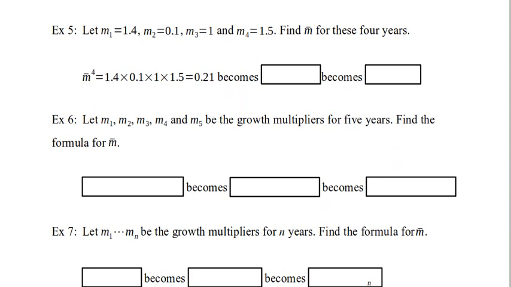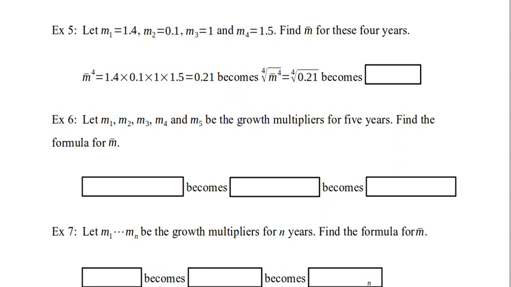We then need to get the m bar by itself, which means that we need to take the 4th root of both sides. Don't worry about the signs. We're interested in a positive anyway, so the fact that if m bar had been negative, it would have become positive is not an issue for us. So we can simply say that that preserves equality. We put that into our calculator.